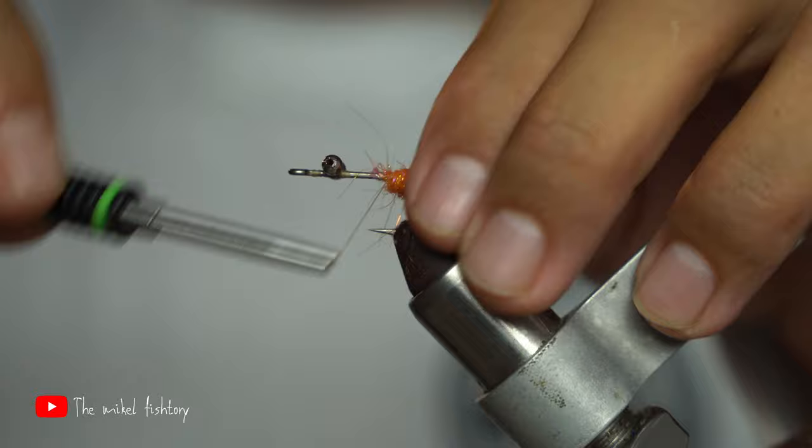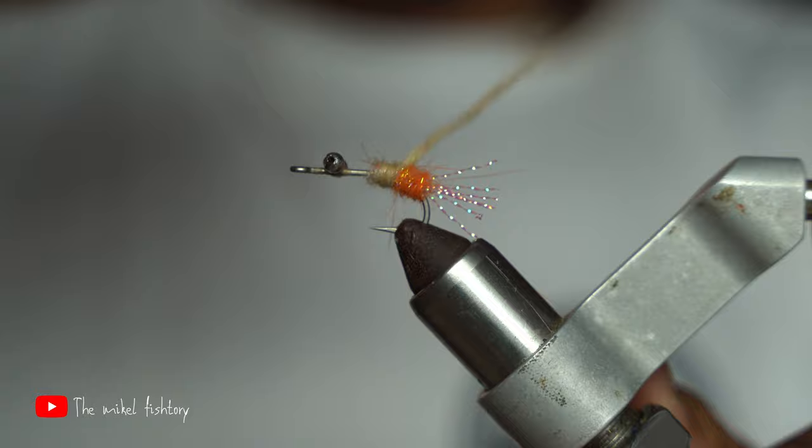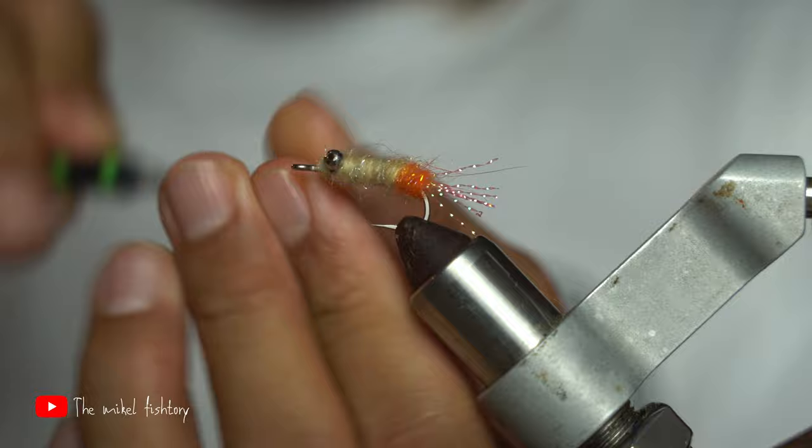So next material is this tan color dubbing that I mix with some holo ice dubbing, and the holo color is basically silver. You can see some little silver filaments on the dubbing. So we're just gonna wrap all around the B chain eye as well. So we just finish this here, we capture the end, and we are good to go.